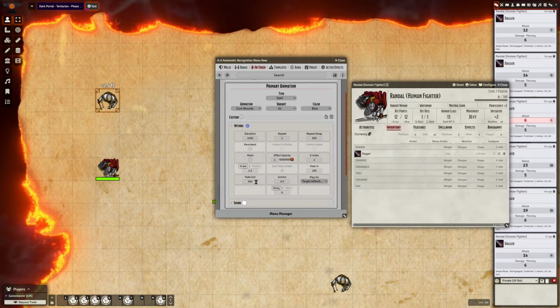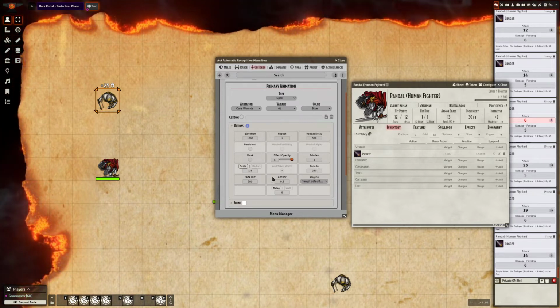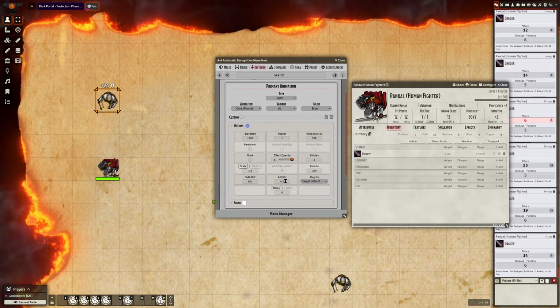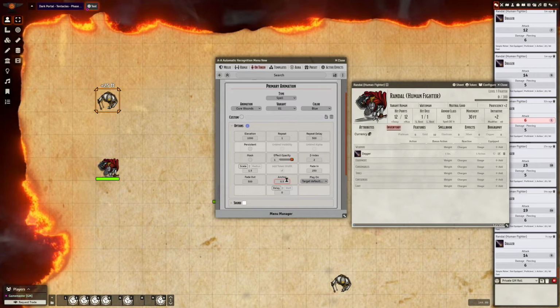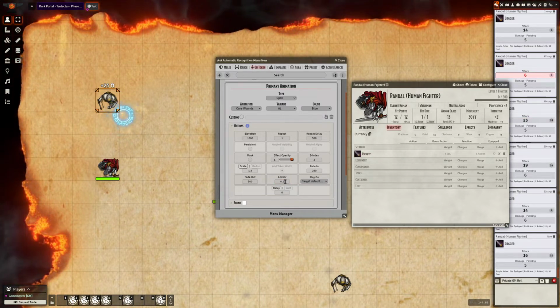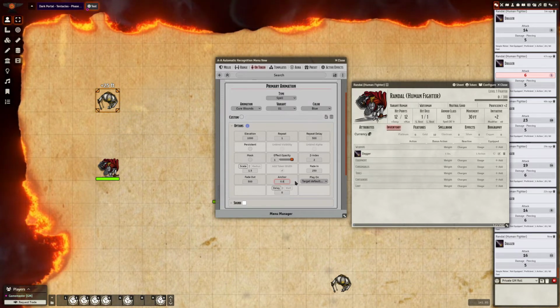Fade in, fade out is new. Let's just give a brief fade in, fade out to help smooth effects. Anchor is a nice one. It's going to be 0.5 by default. However, if you want to change the anchor of the effect on where it plays, you can scale this in and out.